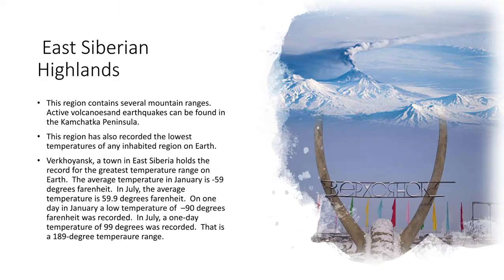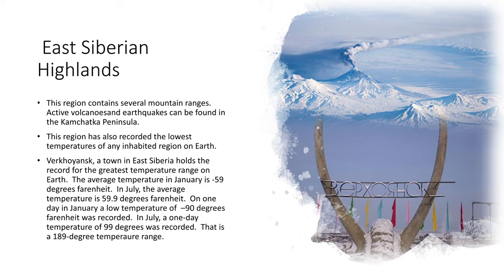All right, now we're going to come to another fascinating region. This is the extreme east of Siberia, and this is the Eastern Siberian Highlands. This region contains several mountain ranges, and you can see those on your features map if you ever take a look at that when you're looking at Siberia. And in the extreme east, in Kamchatka, the Kamchatka Peninsula right around the Sea of Okhotsk, you will see active volcanoes, and you see they're pretty cold volcanoes. You see this right here. There's a picture of a volcano at the Kamchatka Peninsula.